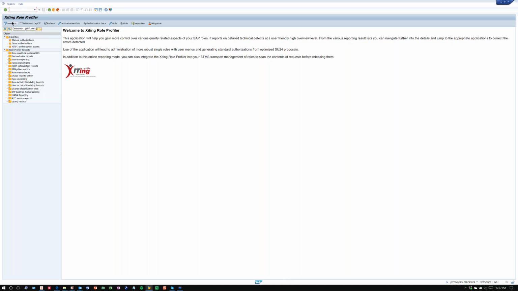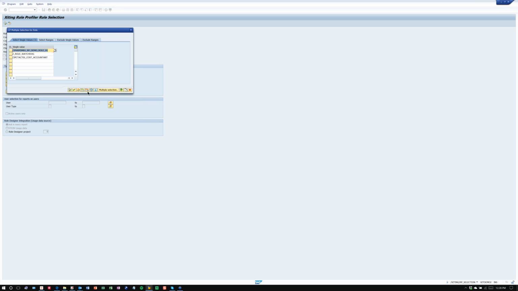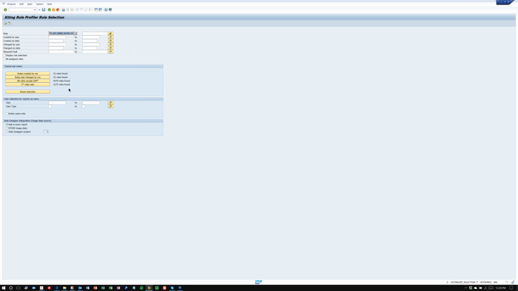When you run these tools, the first thing you need to do is go and select the scope of what you want to run the reports on. It's a typical selection screen. Most of you should be familiar with it. I have some test data in here. So we got some test data to run with. You can save this as a variant, so if you have multiple different reports that you want to run against different selections, you can. We can select users. You can use STO3N data versus whatever's in the system and that kind of stuff.